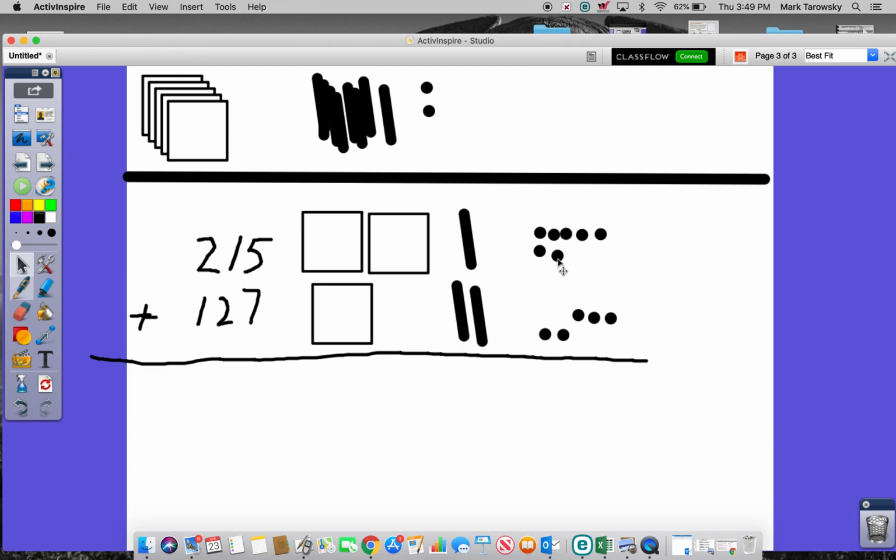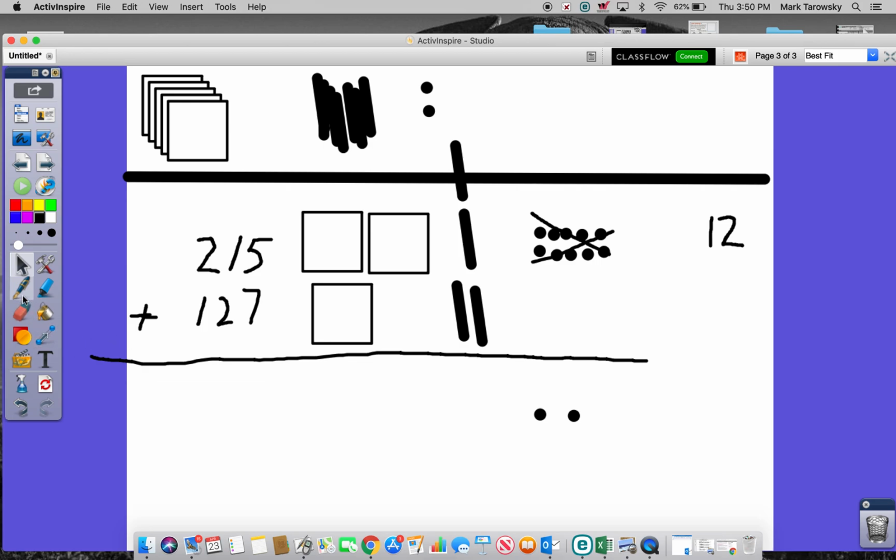Now, if we're going to add those together, we have ourselves, if you notice, a group of 10 and 2 left over, that 12. So let's think about this. We can keep those 2, but can we keep that group of 10 in the ones place? And the fact that I said it's a group of 10 should tell you no, no, no. We need to regroup it into a new group of 10. So I am just going to go ahead and kind of X those, knowing that what we're really doing is trading them or making them into a new group. Instead of just 10 loose ones, these are now a group of 10, and we're going to put that here.